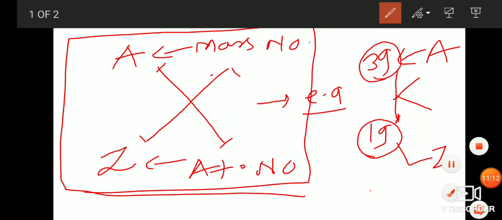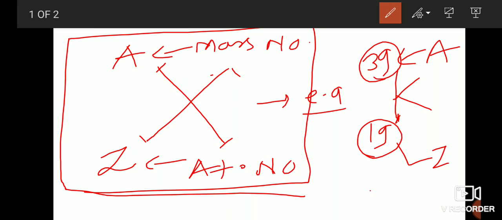So how to find the number of neutrons? That important formula I told you: N is equal to A minus Z. Utilize that formula to find the number of neutrons. And the two or three points we discussed, keep them in your mind. The number of protons is always equal to the number of electrons in the atom. That is the atomic number, represented by Z. Mass number is the number of protons plus the number of neutrons present in an atom, correct? And finally, the number of neutrons.